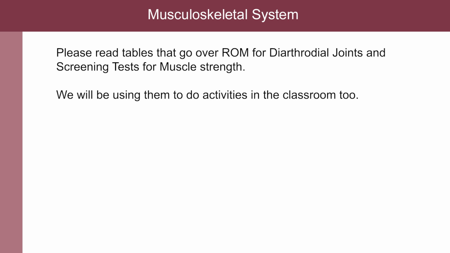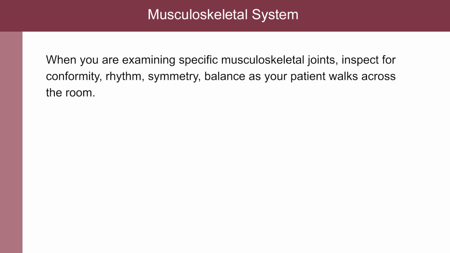Please read tables that go over range of motion for diarthrodial joints and screening tests for muscle strength from your textbook. We will be using them to do activities in the classroom too. When you are examining specific musculoskeletal joints, inspect for conformity, rhythm, symmetry, balance as your patient walks across the room.